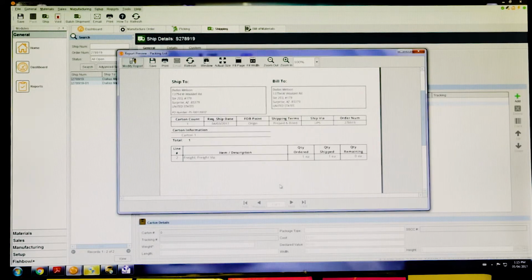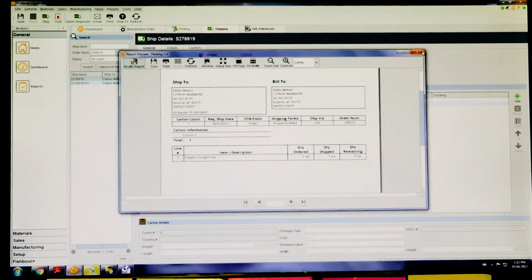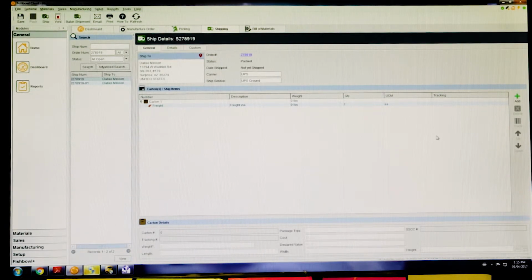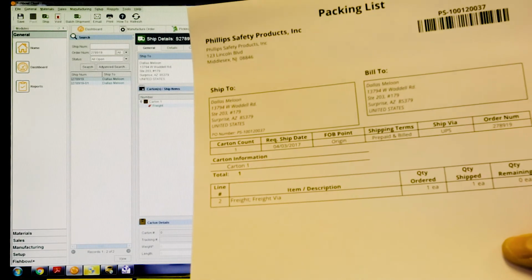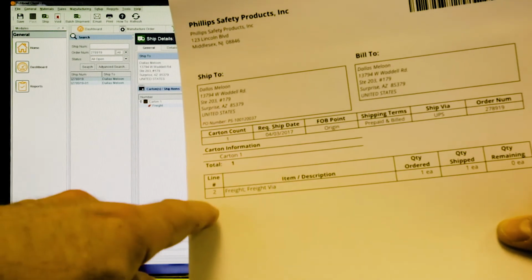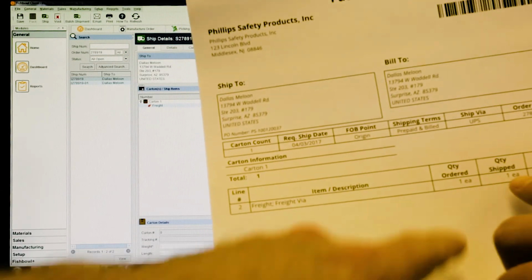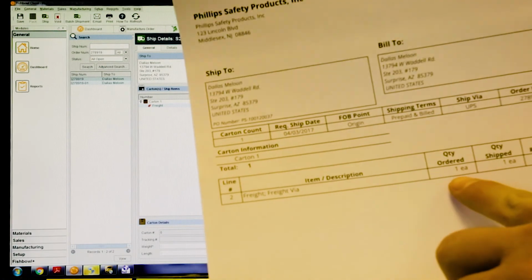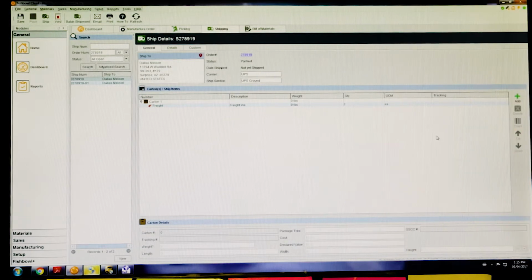Just a standard print dialog coming out of a LaserJet printer. Now quantity ordered is 1, quantity shipped is 1, and quantity remaining is 0. Good.